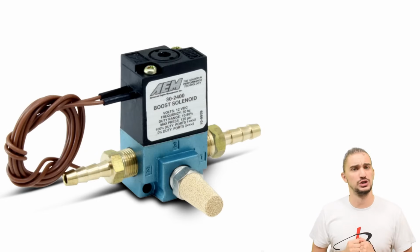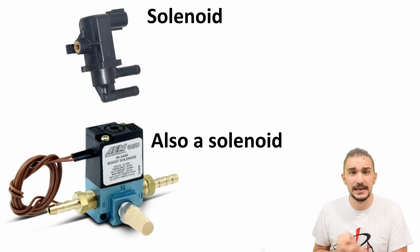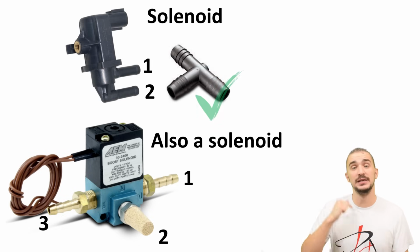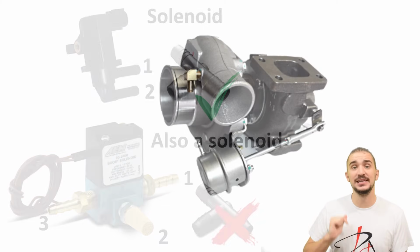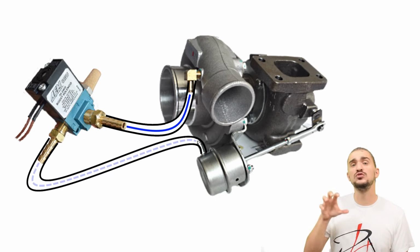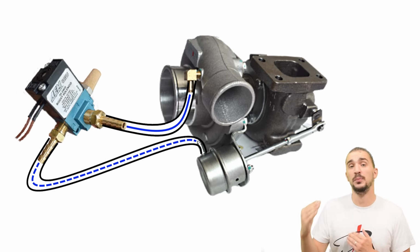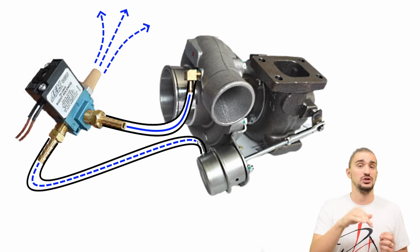Enter the 3-port solenoid. The working principle is the same because this too is a solenoid, but the connection and obviously the number of ports isn't. Unlike the 2-port solenoid, which needs a T-fitting to be connected into the system, the 3-port solenoid doesn't need a T-fitting. It's connected directly into the boost reference line, and in fact it interrupts the boost pressure going through this line. The 3-port solenoid can do this because it has an additional port, which vents the pressurized air into atmosphere or back to the turbo inlet.